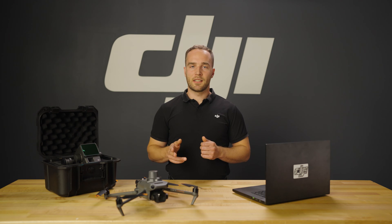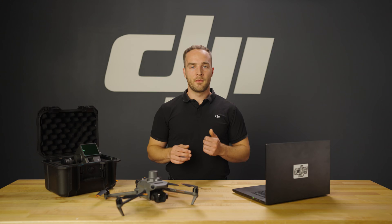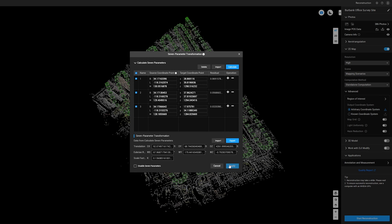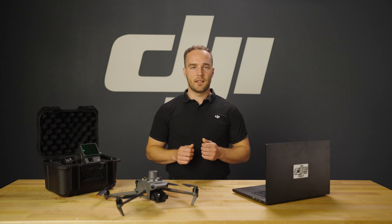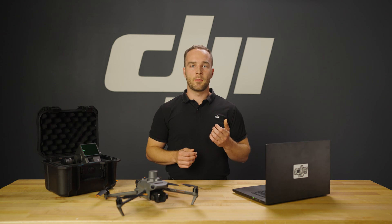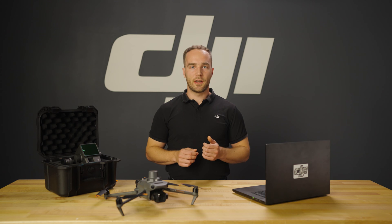At this point, we can go ahead and choose processing settings for the 2D map, 3D model, or point cloud that will be output, and enable custom settings like refining water surfaces or making sure the lighting is uniform. DJI Terra provides seamless integration with the surveying industry through its robust coordinate transformation tools and options, helping ensure that drone data can align with existing geospatial data in projects that use local coordinate systems. DJI Terra supports an EPSG library of geographic and projected coordinates, along with the ability to perform seven parameter transformations or import a PRJ file for local arbitrary coordinate system transformations.